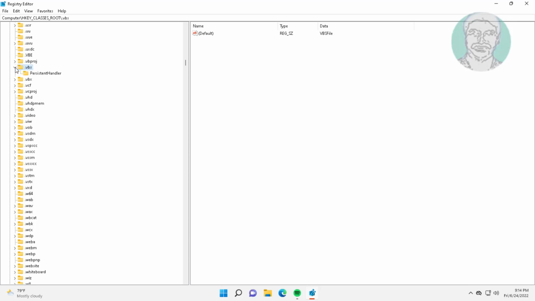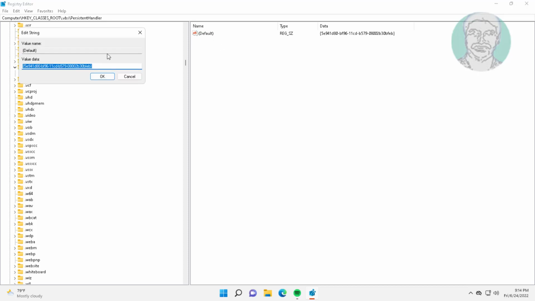Click and expand .vbs. Click Persistent Handler, open default. Change value data to VBSFile.